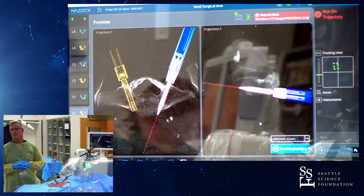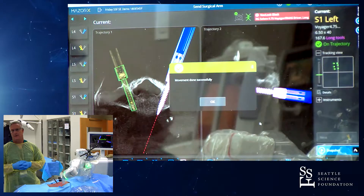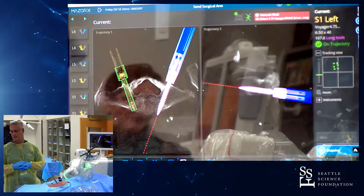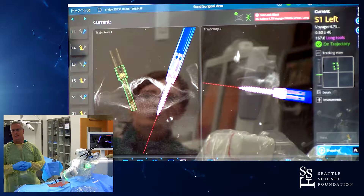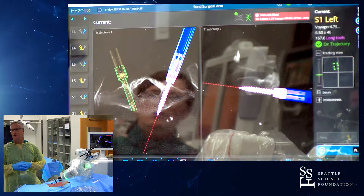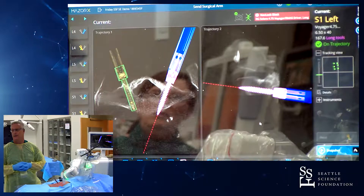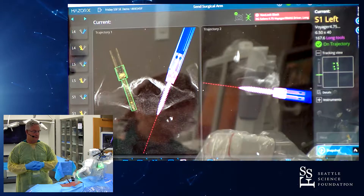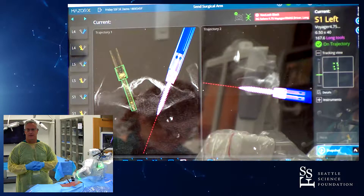Initially I was a bit cynical about the use of the robot in spine surgery. By my ninth case, I felt pretty comfortable using it, and it actually was saving me time, contrary to what I would have believed. I was able to do a single-level T-lift in about three hours, which — if I subtract out the 30 minutes extra I spent with a scrub tech not familiar with the hardware — I would have done it faster than open. Contrary to my own cynical view, it's actually been a time saver in certain circumstances. The accuracy is helpful, and there's redundancy.